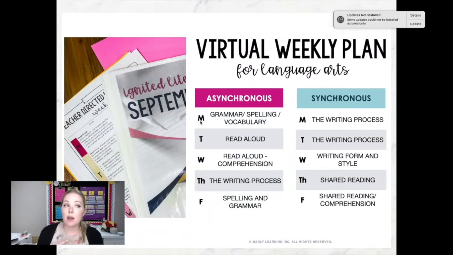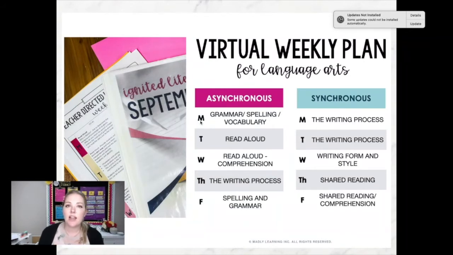So after they've had that pre-primed asynchronous video, now you're going to get into some whole group instructional models with your students where you are going to be leading the discussion, or whether you're doing modeled, shared, or even whole group guided type of activities. You're going to be doing that in your live synchronous lessons, either at the beginning or at the end, as in my proposal.